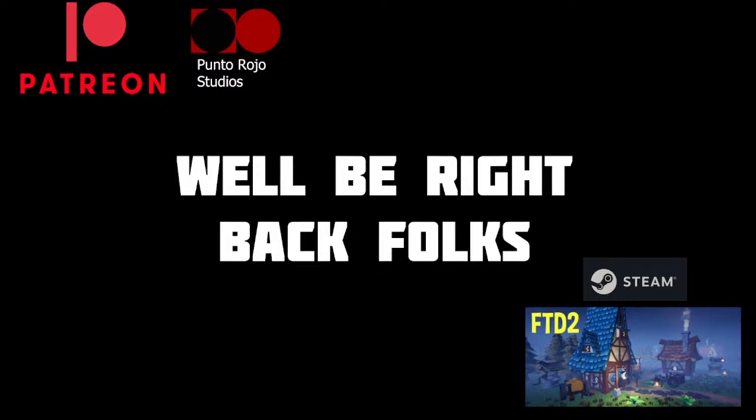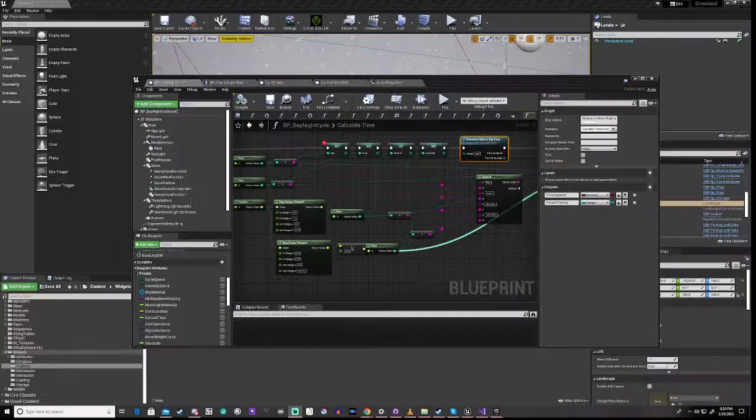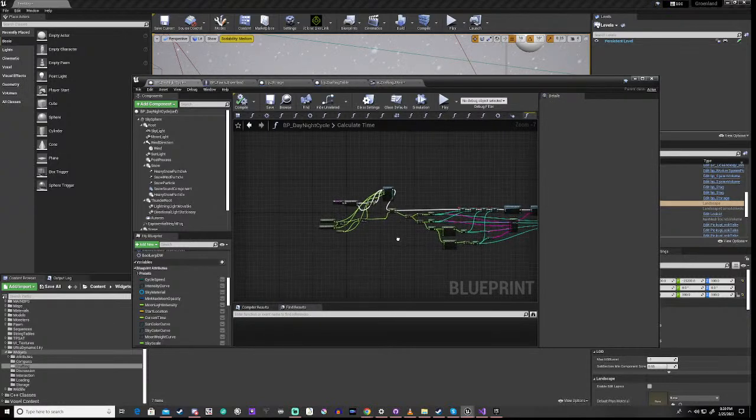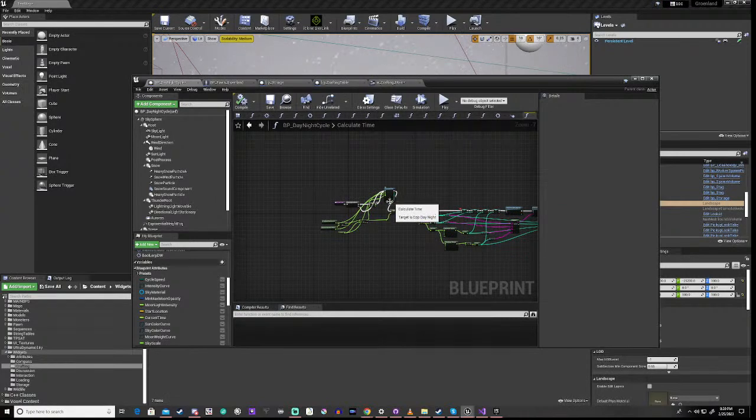Alright guys, we are back, and I just had an epiphany outside. Now, here's the thing. To make this more efficient right away, we actually don't even need to do this function, but we're still going to do it because it will make it even more efficient.